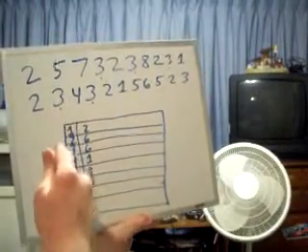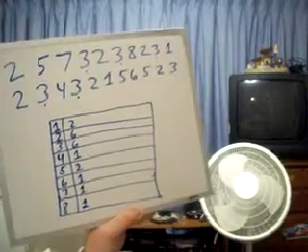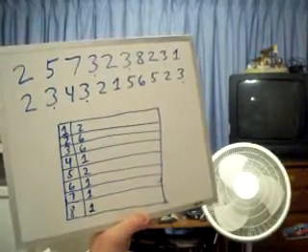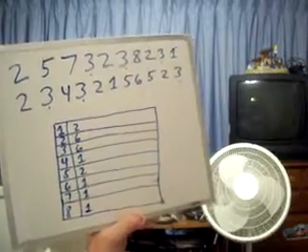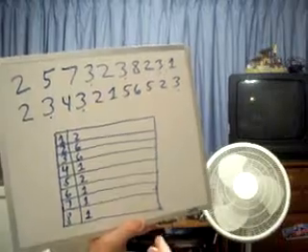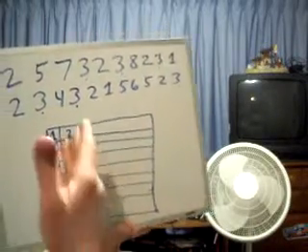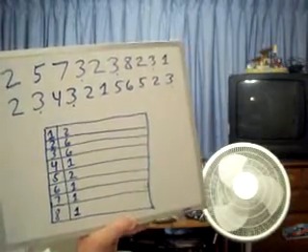Now, eventually we're going to call this row here a class. And I'll show you that in an upcoming video. Alright, so don't get too bothered about classes just yet. But anyway, the number of values for each one of these numbers is called your frequency. And now you can see this for yourself.